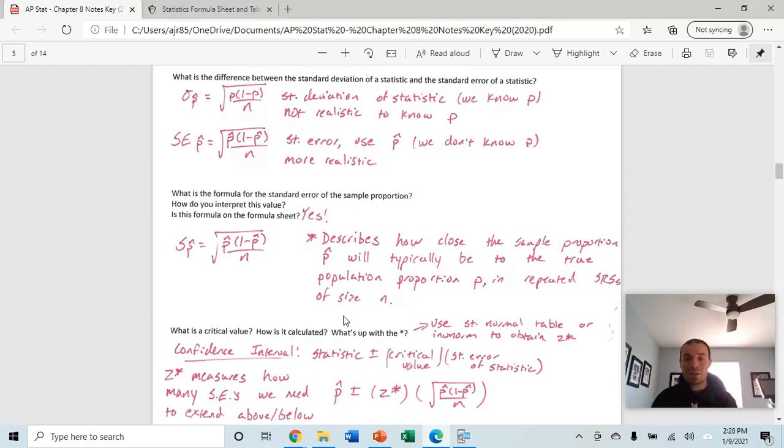So what that standard error is measuring is how far on average you are going to be from the actual proportion. For example, maybe the actual proportion of people in the US who own a dog is 30%, and we find the standard error of our sample statistic to be 0.10. That means on average, when we take a sample and get a p hat, it's going to be 0.1 away from that population proportion of 0.3. So it's how far on average your samples are from the actual value.